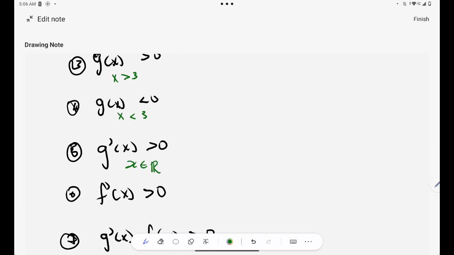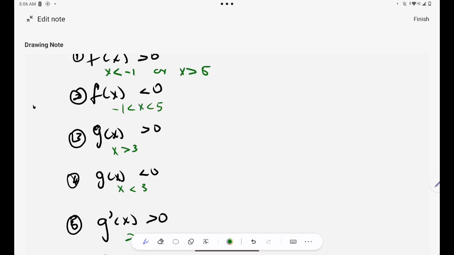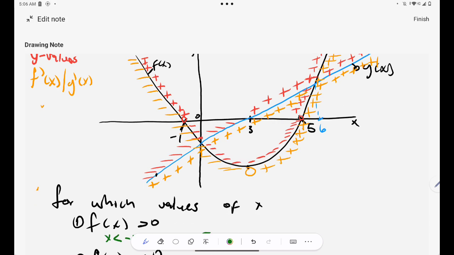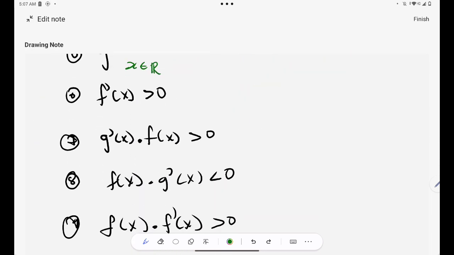And then for which values of x is the graph of f increasing? The graph of f is increasing from the turning point moving to the right. Are you together? And we know that the x value at the turning point is 3. So I'll simply say the graph of f is increasing when x is greater than 3.